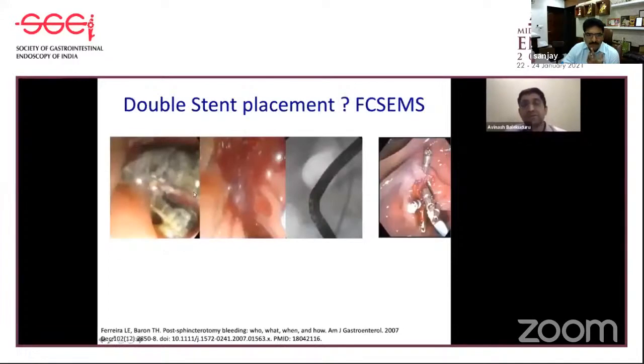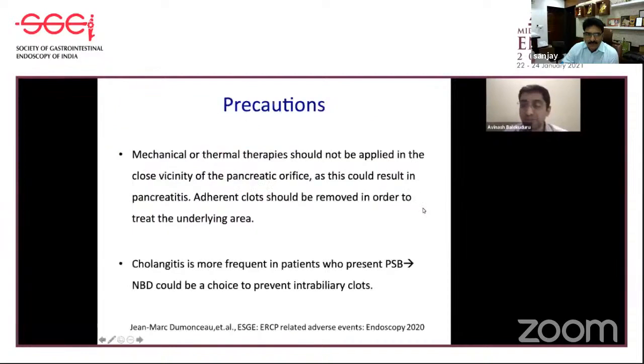This is one of our cases where a couple of old stents were there. Once we removed them, there was a bleed. The patient had a malignancy, and after we exchanged the stent, it had a tamponade effect and became better. We placed clips in patients who tend to have a significant rebleed.